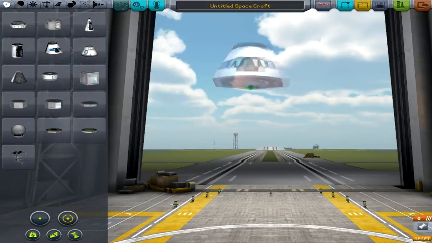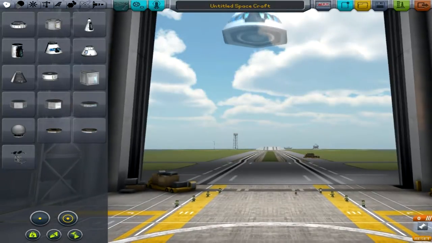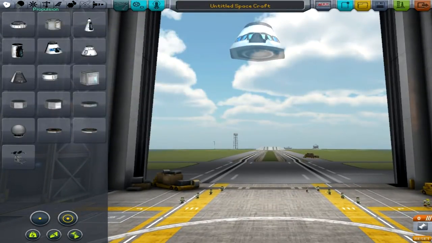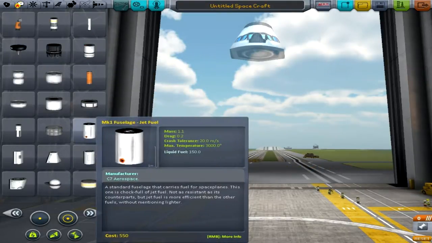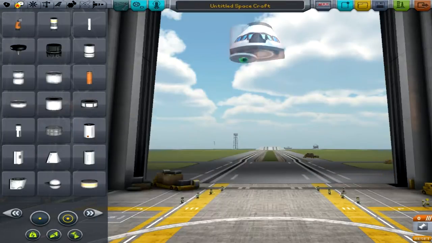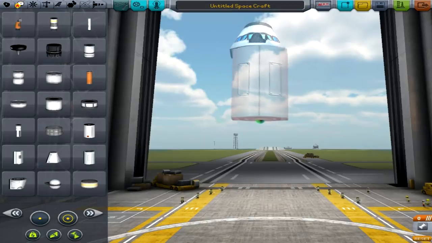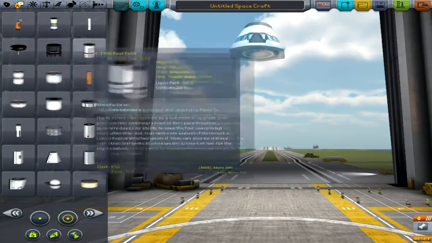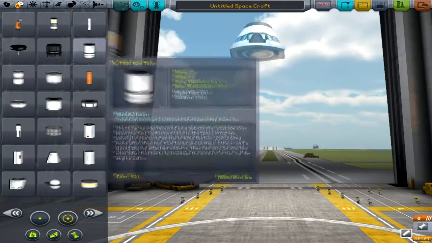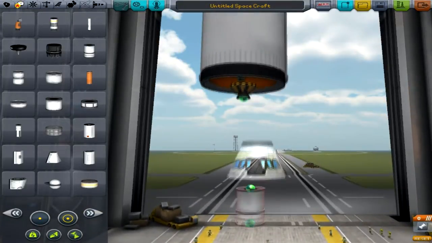Okay, we'll start off with this. Propulsion. Next. Liquid fuel. Too small. Oh, there's something really wrong with my Kerbal Space Program. Like, what? Oh, right.